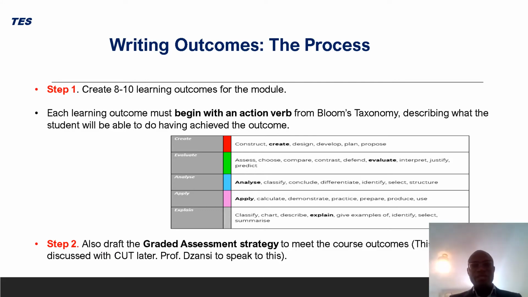So if the assessment and the learning outcomes are not talking to each other, then students will say, well, you didn't teach us this and you set up this for us to be assessed. So there's some kind of relationship between learning outcomes and assessment strategy.